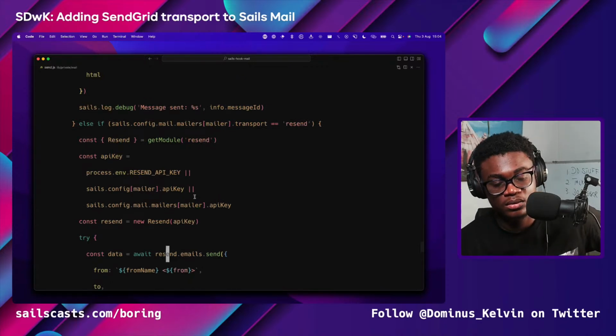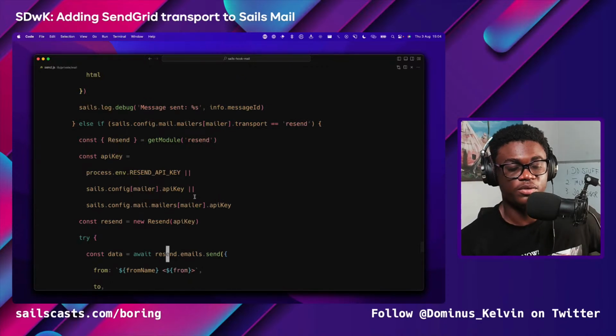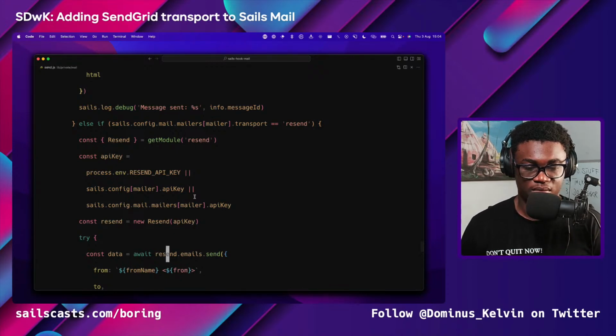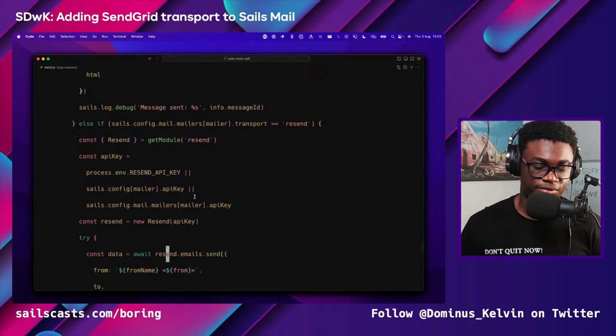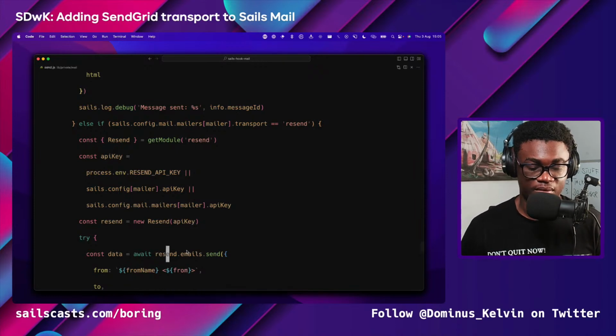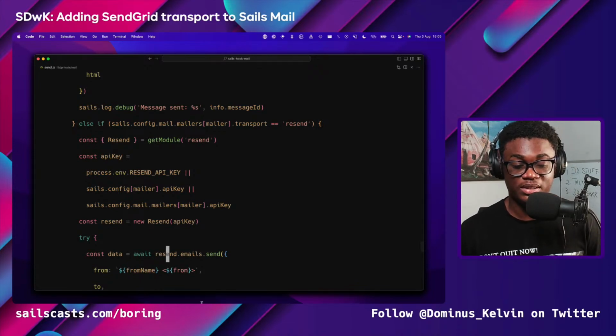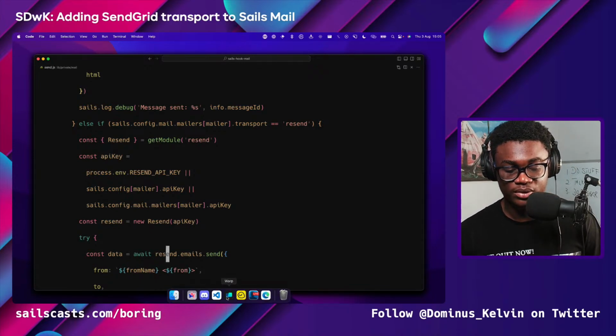Okay, yeah, this looks good. Check the environment variable, get an API key, and do them things. Cool stuff. Oh, we can also set up SMTP too, which is really great.